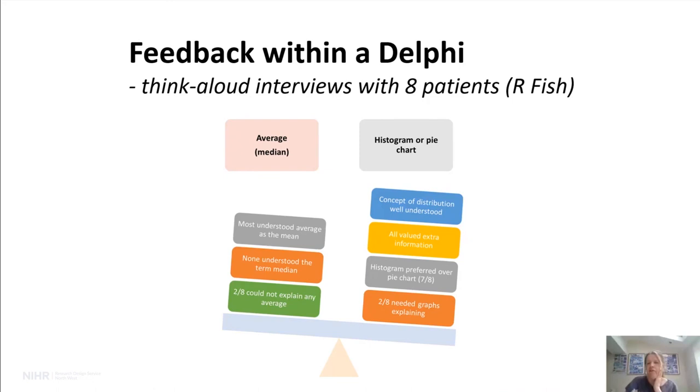We had a PhD student, Rebecca Fish, who was trying to decide what form of feedback to show in round 2, and she did a small study with 8 patients. And interestingly, almost nobody understood average to be the mean. Nobody understood what the median was. Only 2 of 8 of those patients could say what either a mean or a median was.